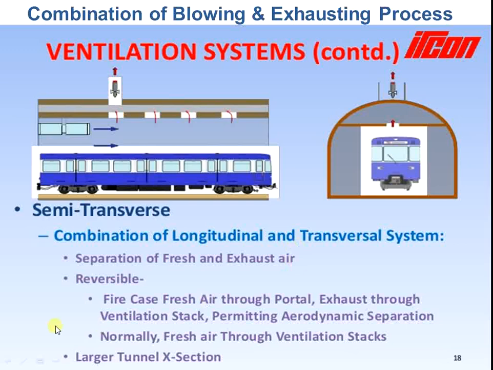The reversible, the fire case: fresh air through portal, exhaust through ventilation stack, permitting aerodynamic separation, and normally fresh air through ventilation stacks and larger tunnel in X section. This is very useful when the combination longitudinal transverse system is installed. We have to separate the fresh and exhaust air.